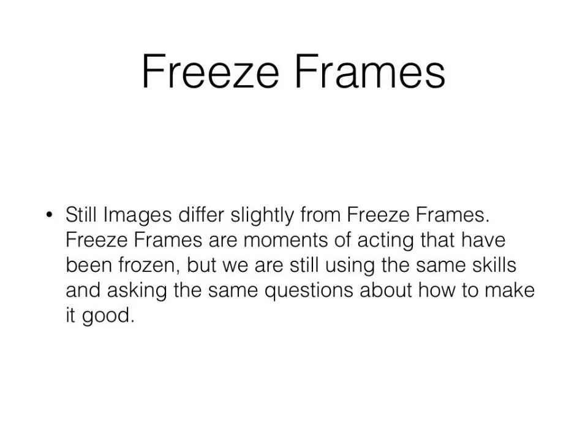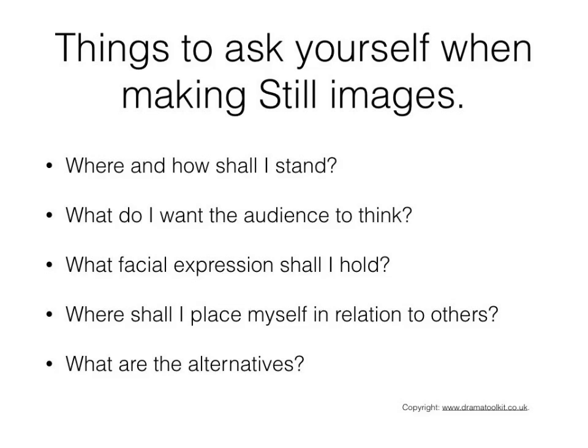Finally, I want you to be aware of some questions you should be asking yourself when you are making still images. Questions such as, where and how should you stand? What do I want the audience to think when they see me perform? What facial expressions should I hold to make sure I'm communicating my emotions to the character? This is a very important question. Where shall I place myself in relation to others? And is there any other way I could hold myself? Are there any alternatives?